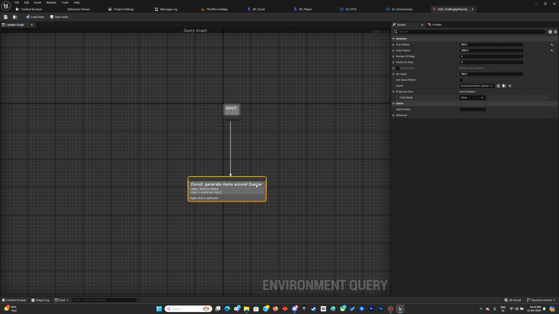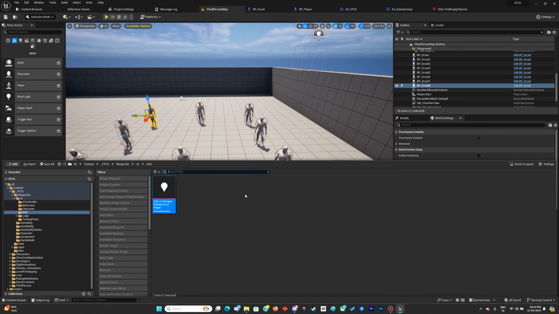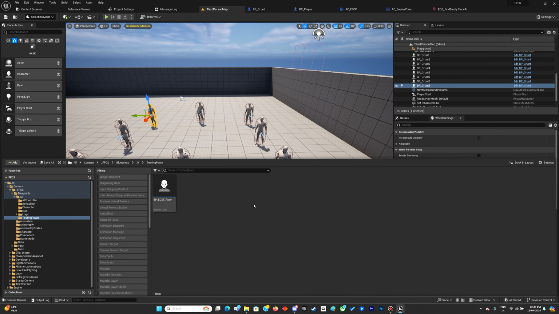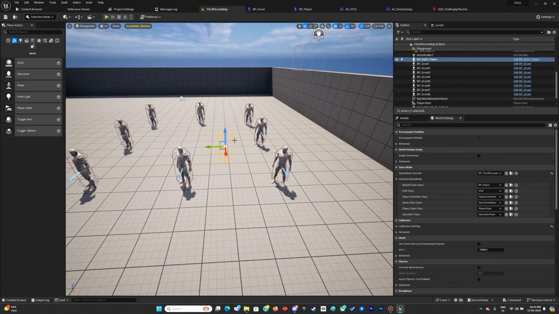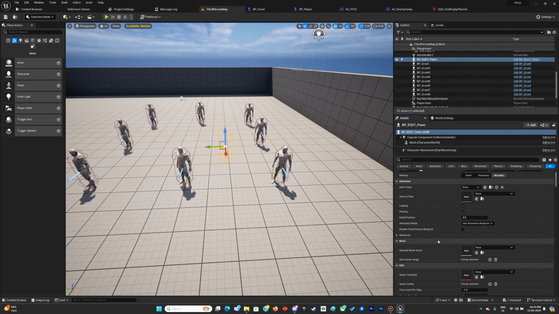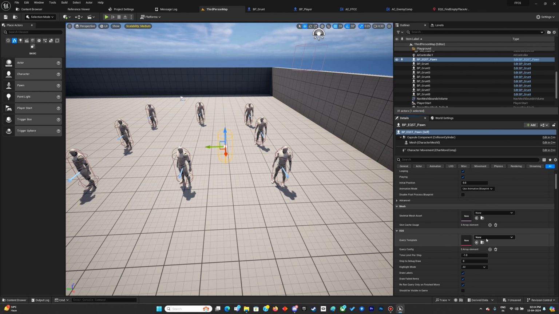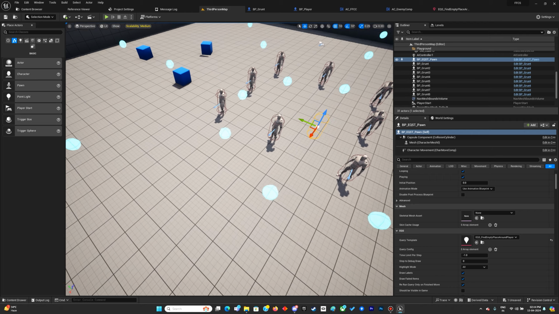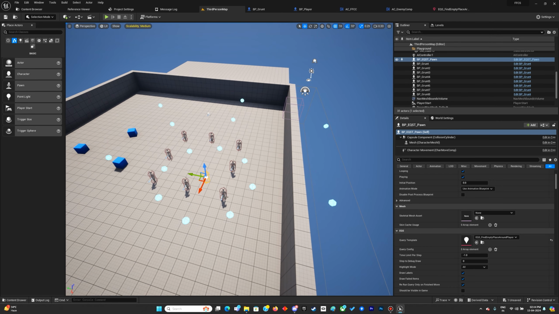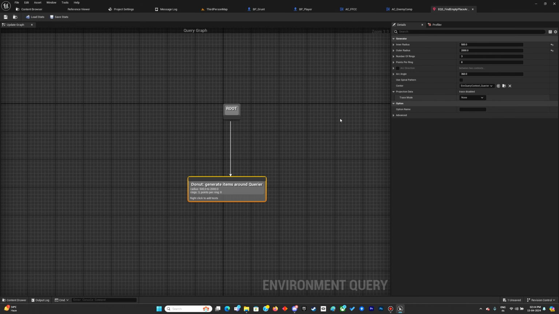Okay, so let's see how that looks using the testing pawn. If I drag and drop it over here, in the details panel scroll down and you will see the EQS. We have the query template, and as you can see, this is how it would look with that range. So 500 max 1000 is fine, I would say.